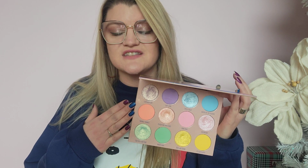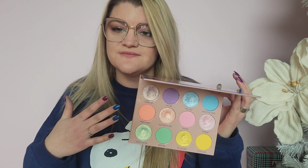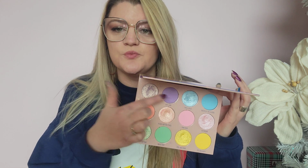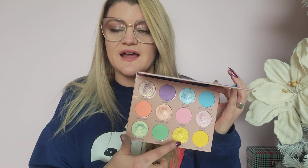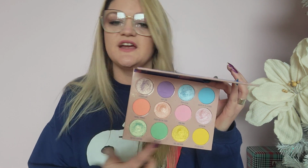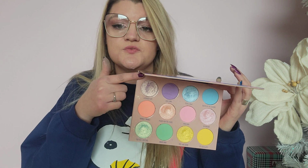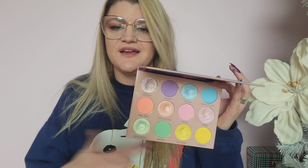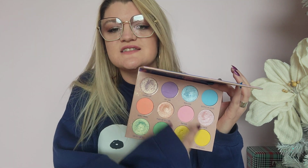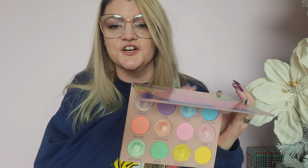This palette, like I've said before, when I wear it, I literally wear all 12 shades at once. All 12 of them. And for the most part, it's been blue, purple, green, peach, pink, and yellow. I wouldn't mind switching it up. Maybe try the peach, the green, and the yellow, and then the pink, the blue, and the purple. Or even purple, peach, pink, or green, or blue, pink, and yellow, or whatever. But I wear all 3 mattes in the crease, and then all 3 shimmers all over the lid, and I do 3 on one eye, 3 on the other.